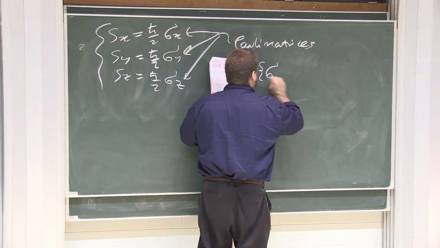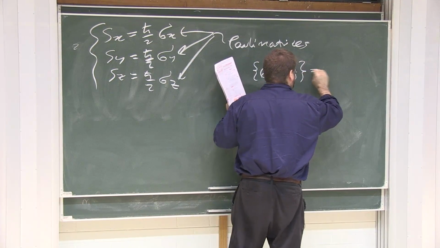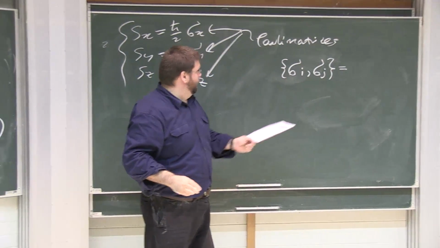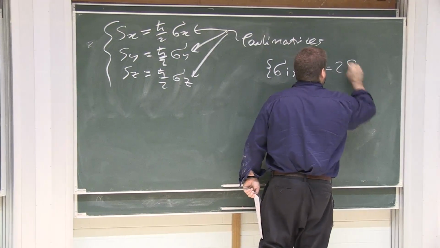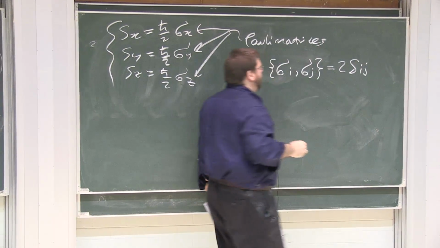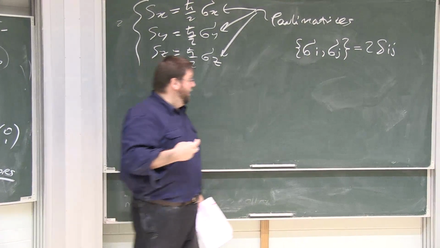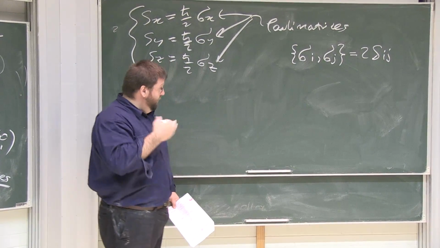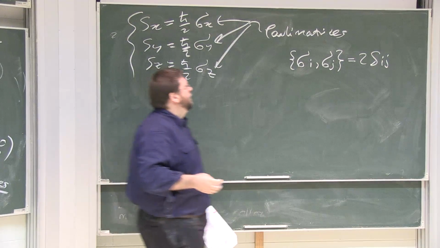I also want to point out equation 288. I'm introducing a new symbol here, which is the braces with two objects in there: first object, comma, the second object. The right-hand side is the Kronecker delta, and i and j can be, respectively, x, y, and z.